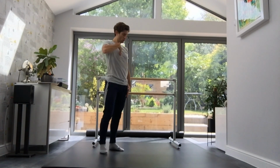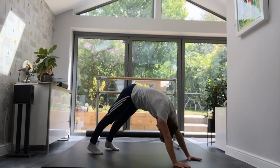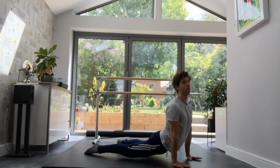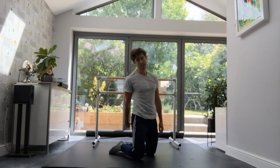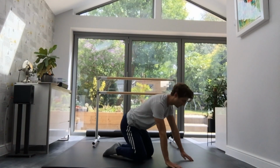I'm gonna go into a little roll through the body. And walk it out to my favourite downward dog. Rolling, articulating the spine, lower down into your plank. I like to do an upwards dog. Feel the upper back. Really think about, instead of just sitting in our lower back, which is not good, thinking about lengthening through the upper back. So it's really against the chest coming forward into your upwards dog.